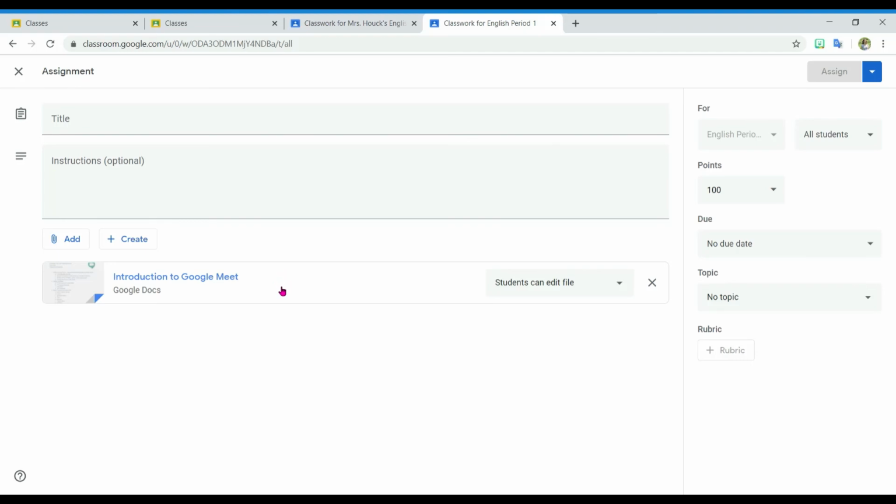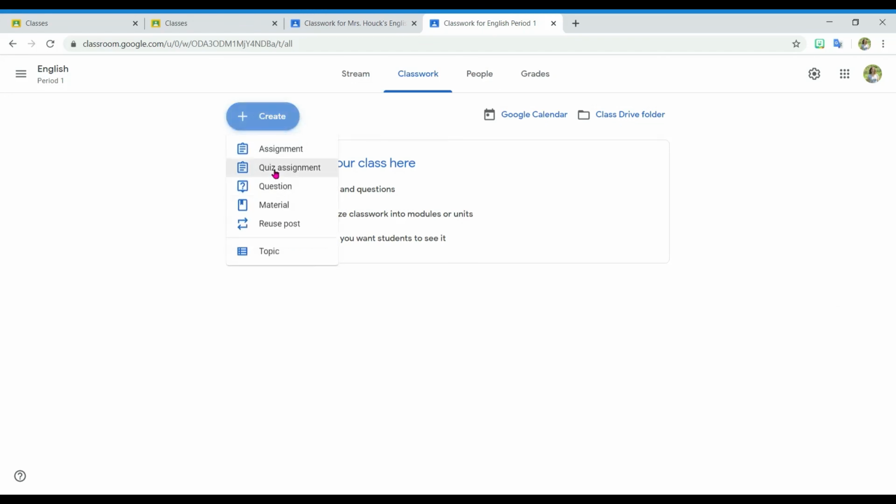Maybe students are picking a topic for a project and you have a chart and you want them all to pick from the chart and add their name to the same document. That might be helpful. But most likely, if they're each completing an activity by themselves, you want to make a copy for each student. So that's really important to note there. Again, if you're just showing the material, it would be view.